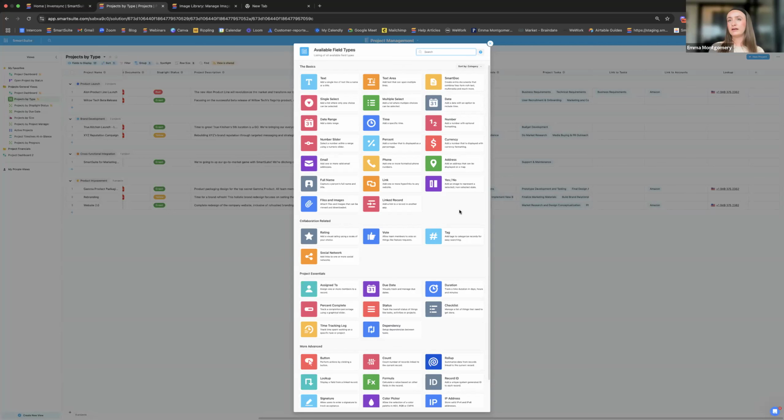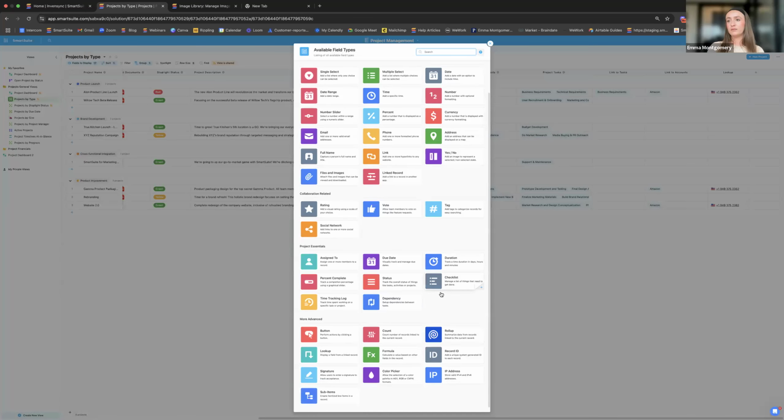Why is this important? It allows us to have an edge on different needs, such as unstructured data, project assignments, very flexible linked records, and then information within projects. So if we go into our project essentials field, we'll notice we can create assignments between the assigned to field, the due date, and the status. So this connection allows us to create an assignment that someone can be notified for and held accountable in their high-level view that we'll look at.